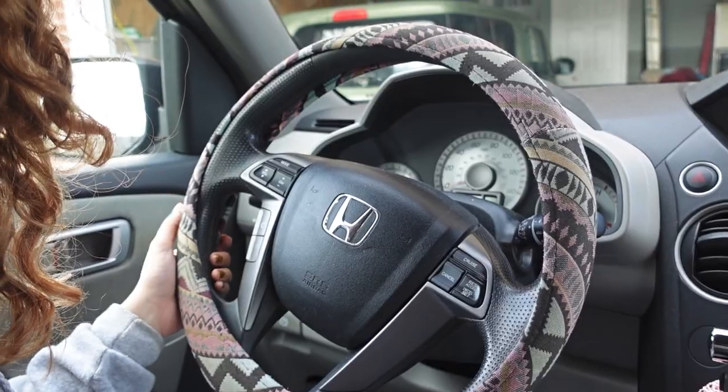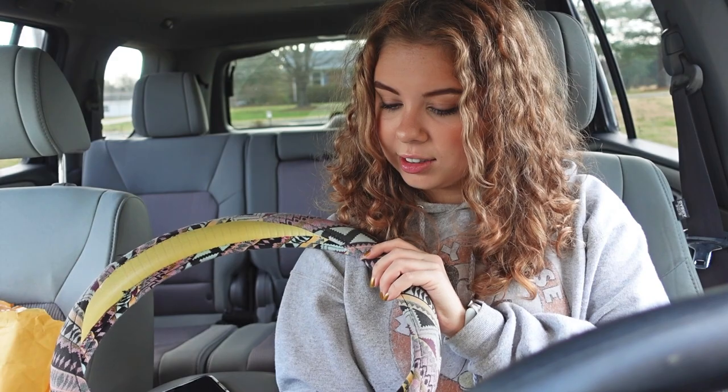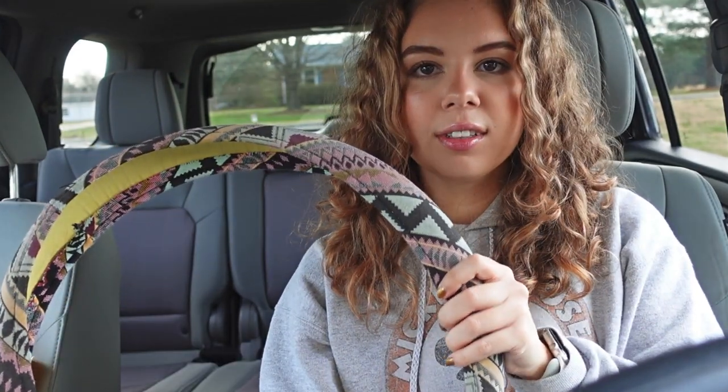As you can tell, I have this steering wheel cover and I've had it for a really long time. She needs to go. It's old and it's dirty. And apparently this tribal print is just not cute anymore. Well, I think it's not cute anymore for me. So we're going to take it off. Bye-bye. Thanks for keeping my hands warm. Anyways, we're done with that.